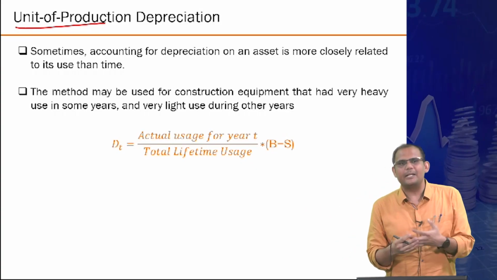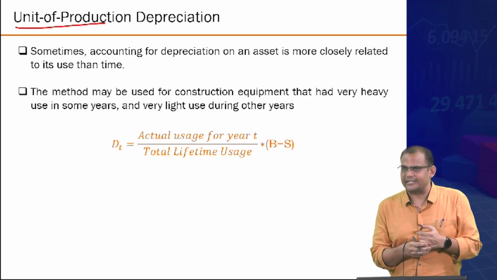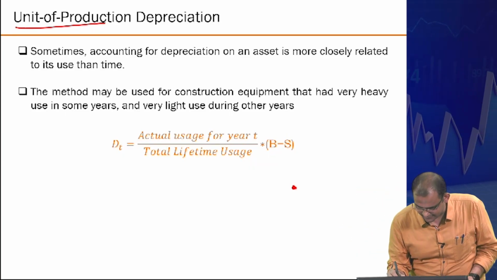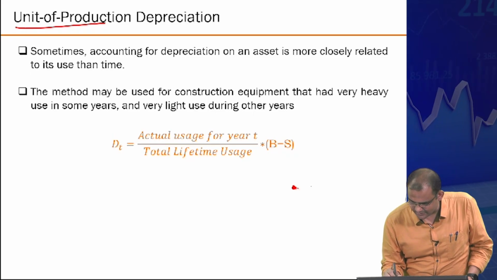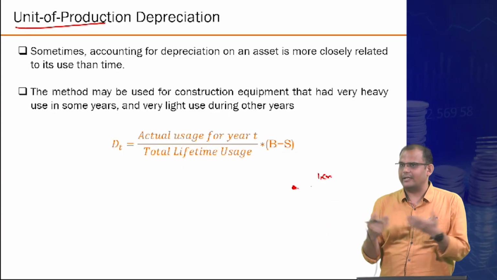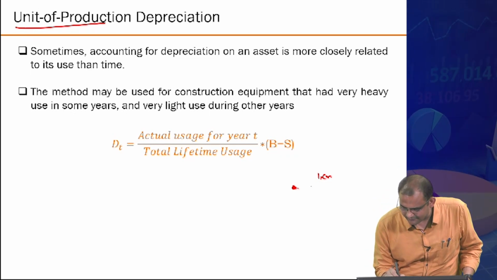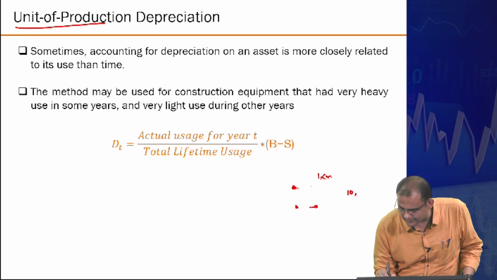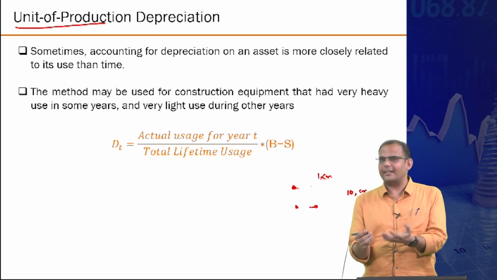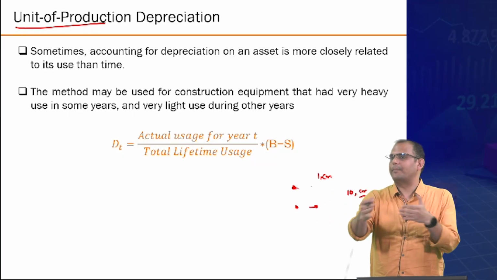So how do you build such equipment into a specific project becomes slightly more challenging, because you cannot keep on depreciating on the first project. Suppose you bought the tower crane today and the first project that it did was just a 1 crore project. If you allow it to depreciate in that 1 crore project, it is heavily influencing the cash flow on that particular project. Versus if right at the beginning you are allowing it to depreciate in a 10 crore project, then that cash flow is not as affected. So it's not fair to use the same formula for an asset which is used across different projects.